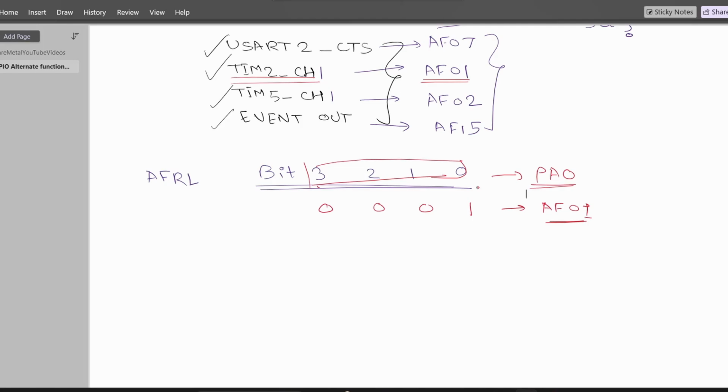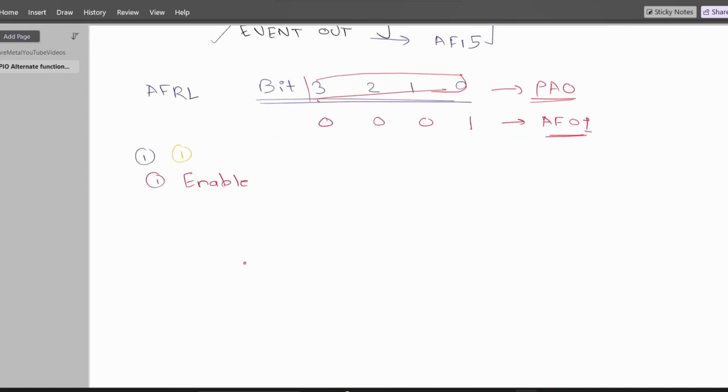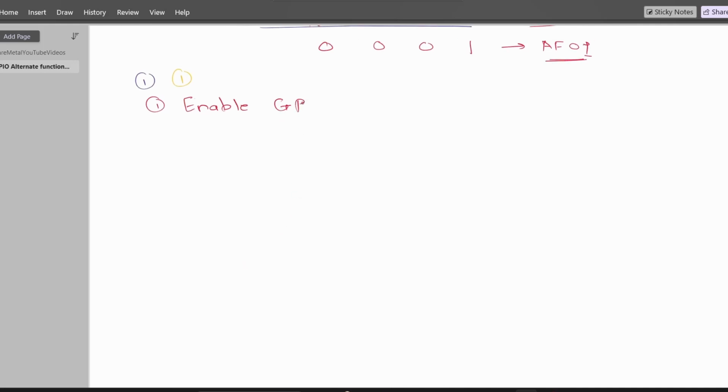Now a few points to be considered before we set any port pin in alternate functionality mode. First, enable the GPIO peripheral clock. Second, select the mode in the mode register.